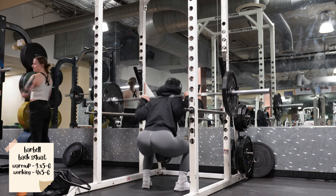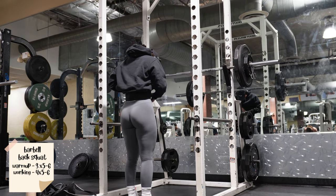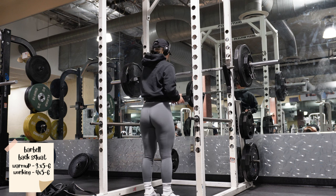I like to keep my pelvis tucked to ensure I'm protecting my back and not arching it. I promise your back will thank you down the line by putting these small things into practice.